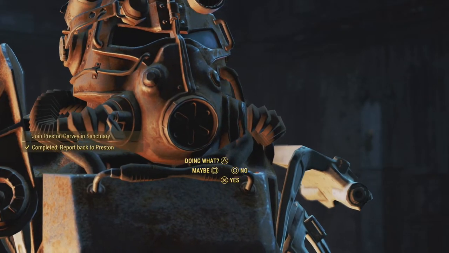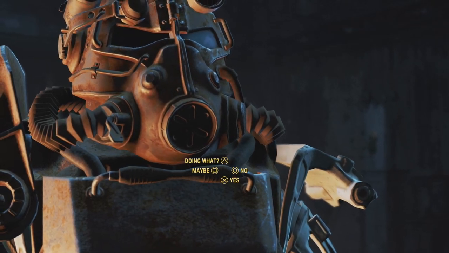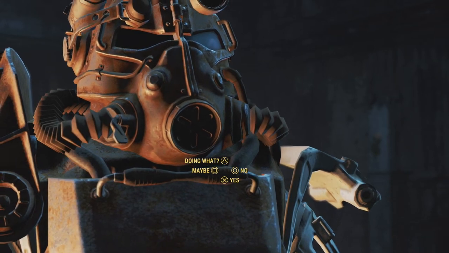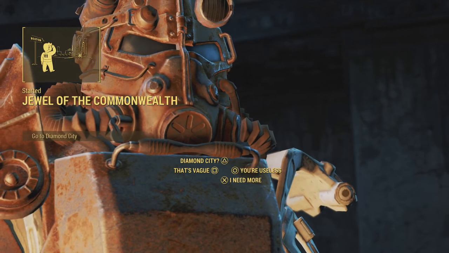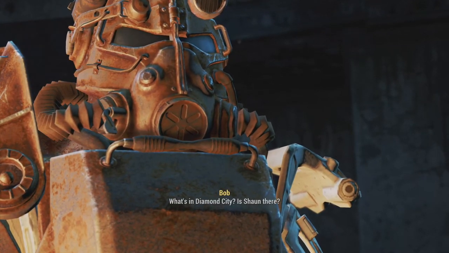He's always mad when you take the "I'll take it" option, because regardless of what you say before that, he's always mad when you say "I'll take what I can get," which is not that bad, but yeah. All right, Garvey, I'm in. So yeah, and then Mama Murphy tells us to go to Diamond City, because our son might be there.